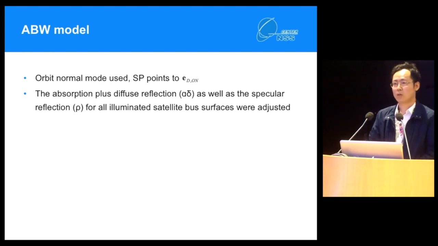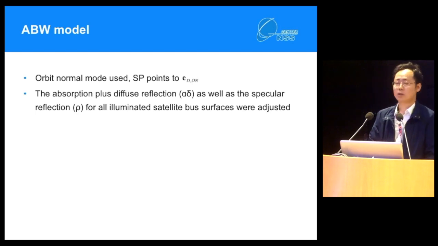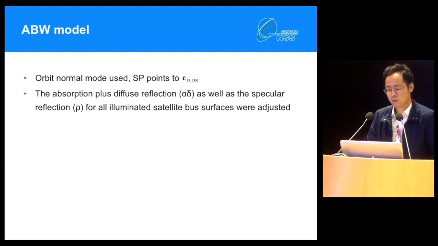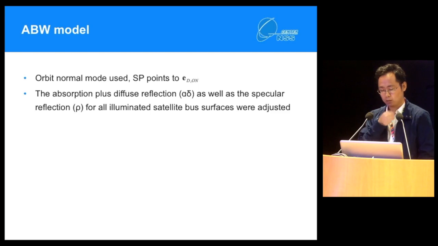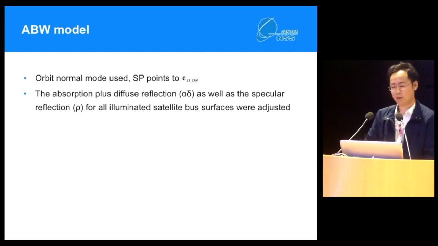In this case, we try to mix the normal directions of the solar panel as predicted. In addition, the optical parameters have been estimated for all of the illuminated surfaces.